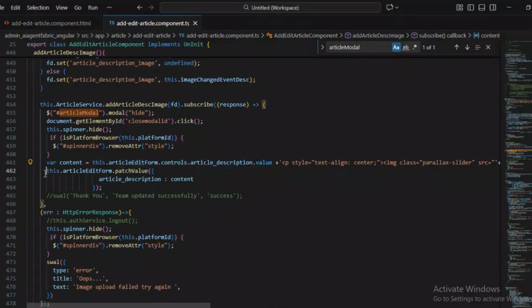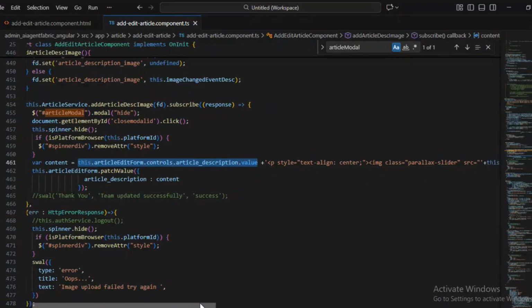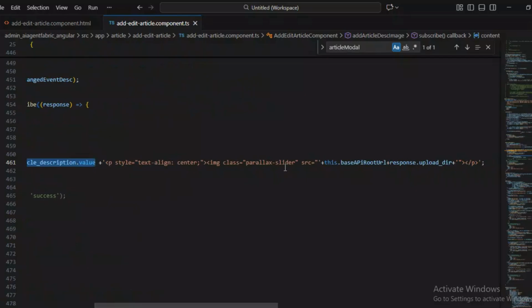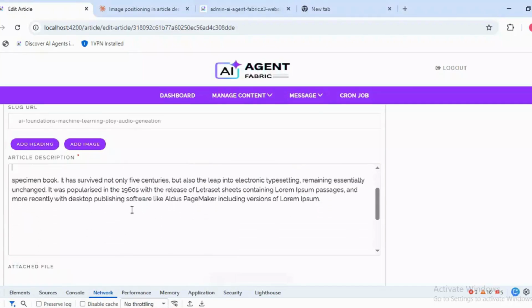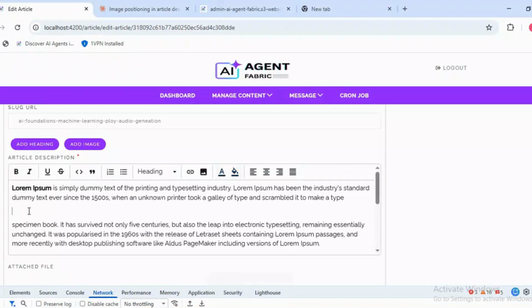And the second thing is patching the value, the patch value of the content. It first shows the total article description, and after that the image will show. That's the reason why my image shows at the bottom, at the end of the description, instead of my cursor position.